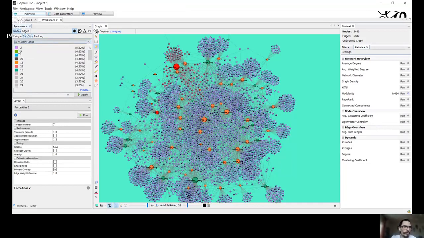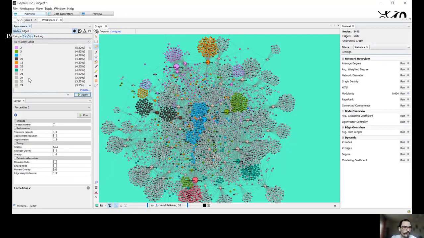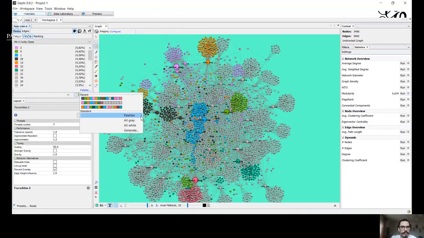It seems we have 11 modularity classes, but this palette uses only 7 colors. So let's change it with this palette option. Here there are predefined color schemes.